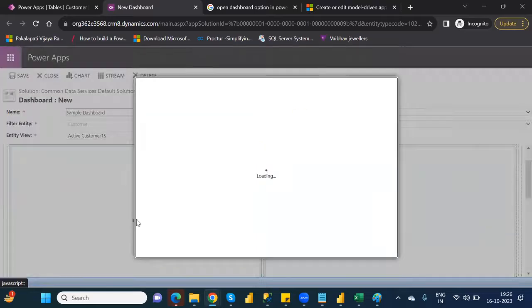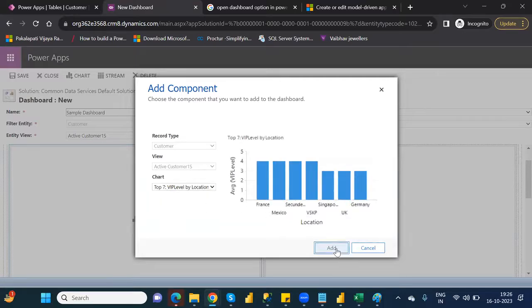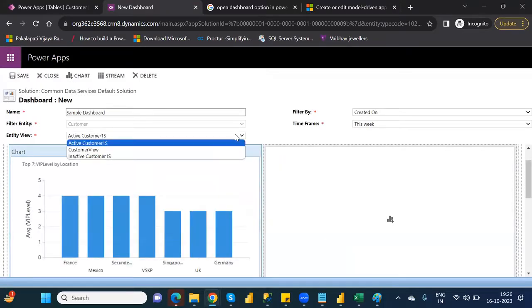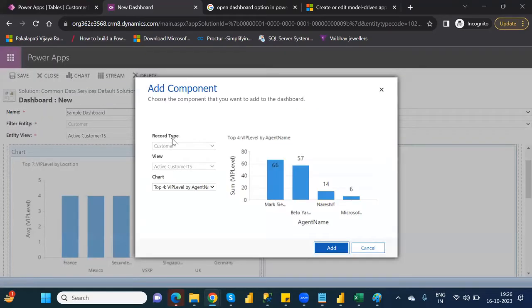In this box itself, what visual? I don't want to choose top four, I want to choose top seven. See here, you can choose this one. Whenever you click on this particular one, this record type and view name is there by default. In that particular customer table, whatever charts are available, those charts are available here itself. Whichever chart you want to display here, only that chart you can add. Click on add.